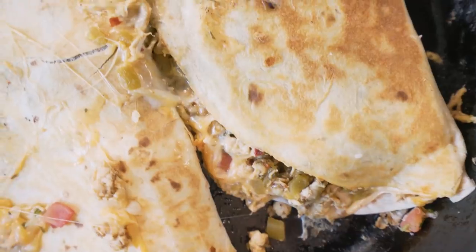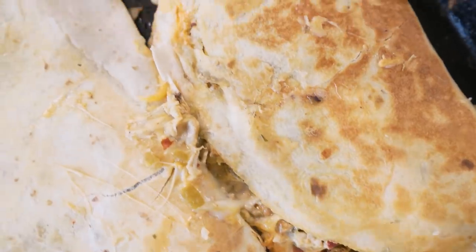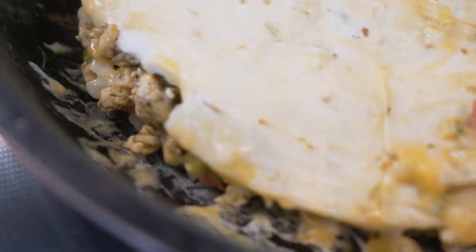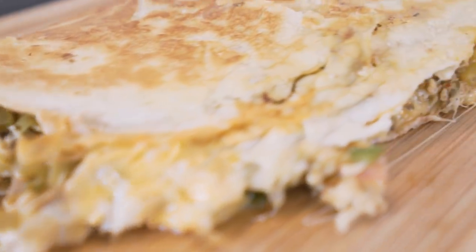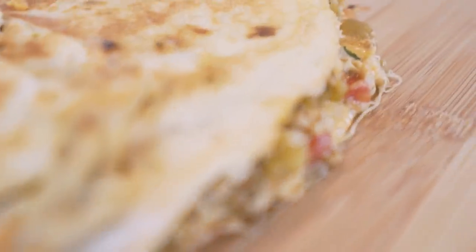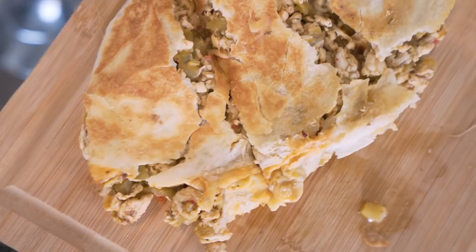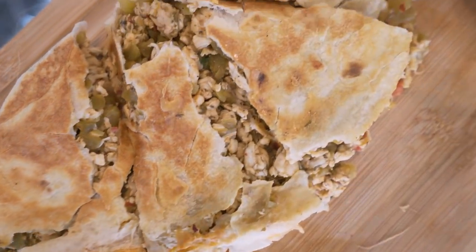In today's video, we're making anabolic chicken quesadillas. Not only is this recipe wicked simple, it is loaded down with extra cheese, extra meat, herbs, and spices. This thing tastes like heaven. Not only is this recipe great if you're having people over for a quick little grab and go, but it's great for meal prep too. I promise, you take the time to make this recipe, not only are you going to enjoy it, but you're going to wake up the next morning with 10 extra pounds of mass. I guarantee it.